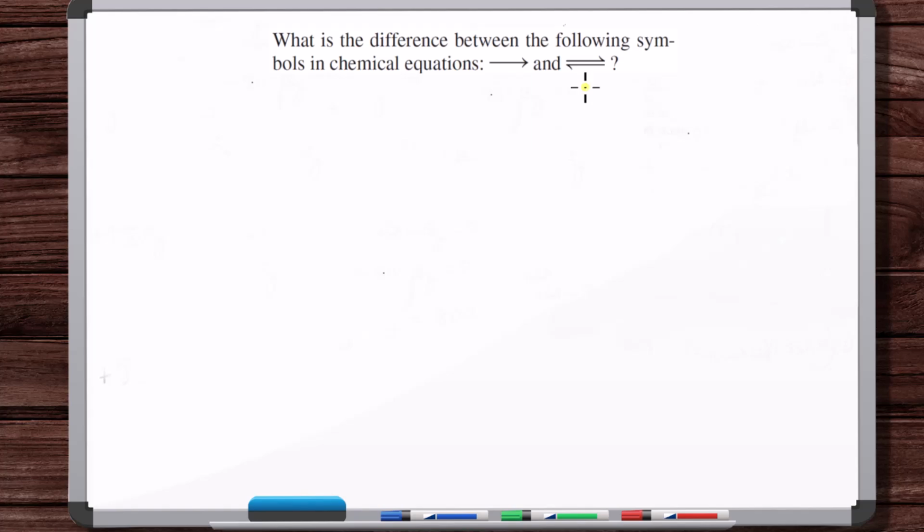It goes in the forward direction, but also there's molecules that are, you can think of it, recombining into the reactants. And chemical equilibrium is a state when you have a reversible reaction where the rate of the forward reaction is equal to the rate of the reverse reaction. So it's like nothing's happening, when the reactions are still constantly taking place, but you don't have the amount of reactants changing or the amount of products changing because it's in equilibrium.